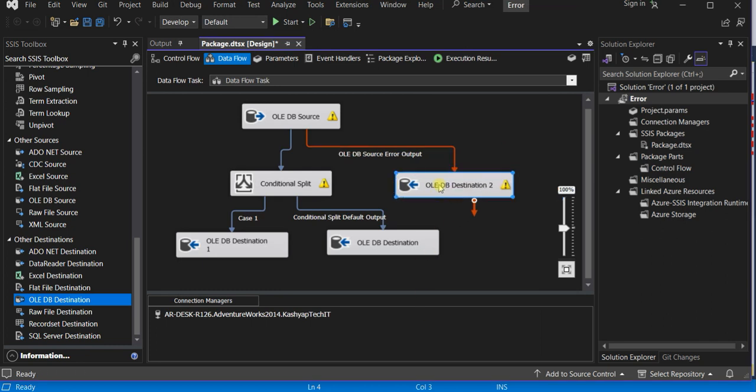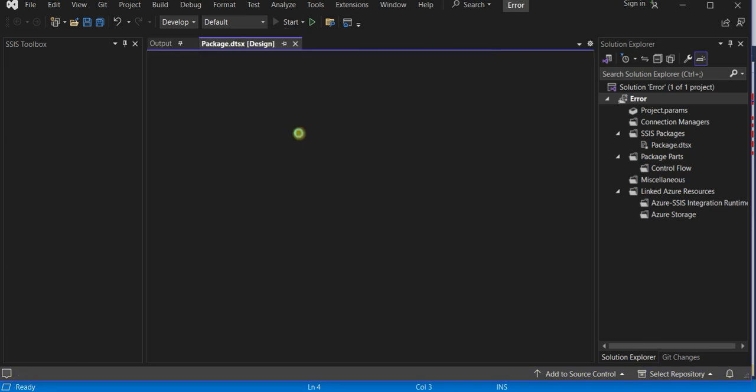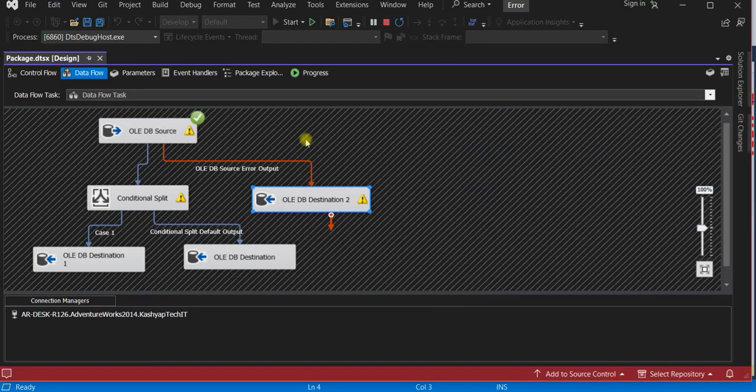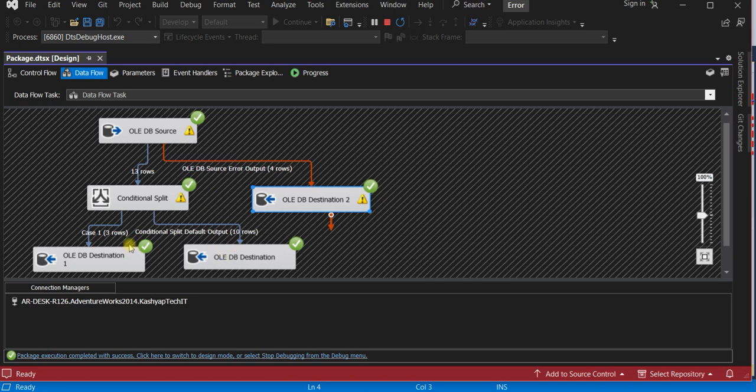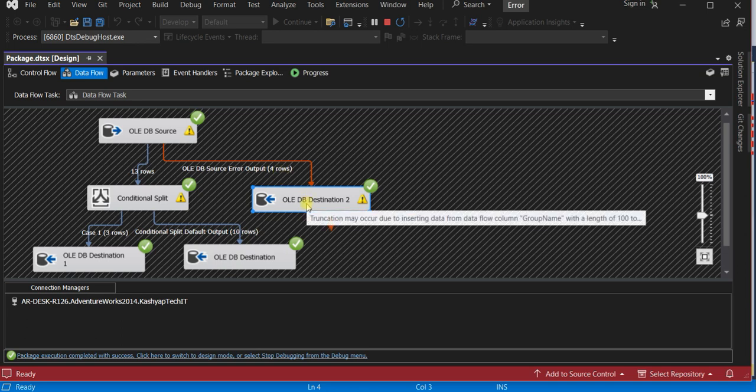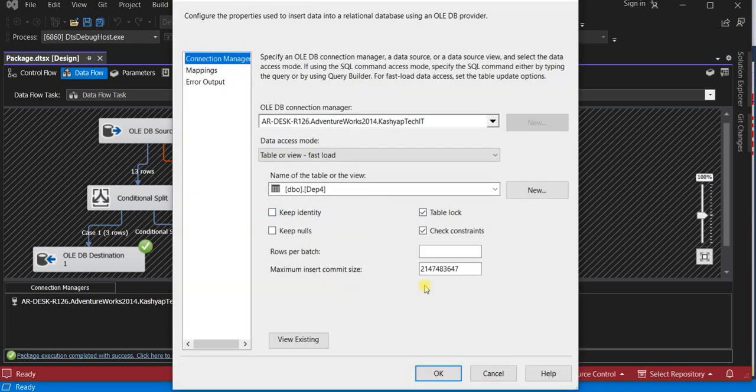Now we have configured it. Let's rerun the package and see if anything is inserted into that error table. You can see 3 rows were inserted here, and 10 rows here, and the 4 rows which have a truncation error are all added to destination table 4.